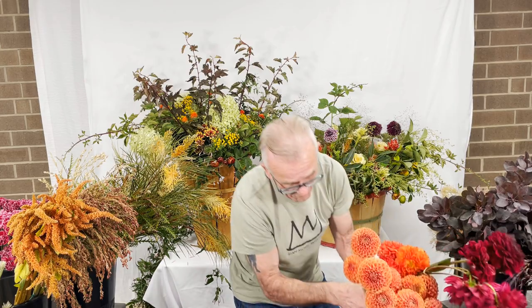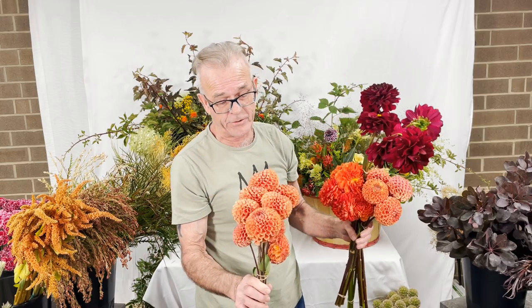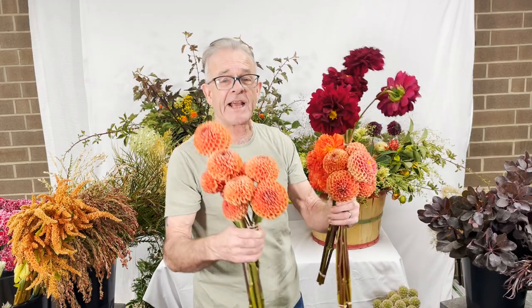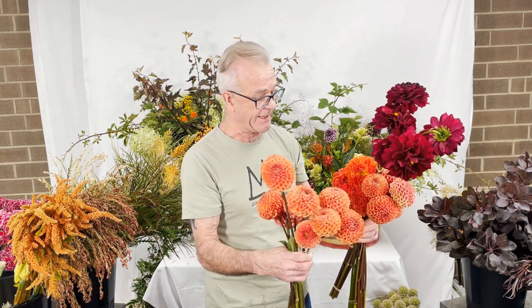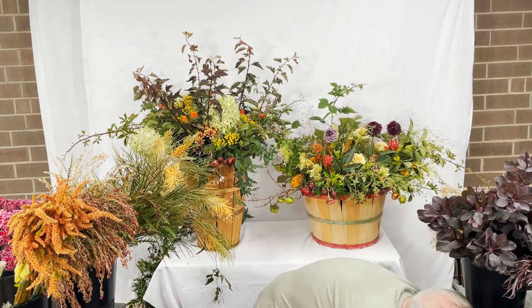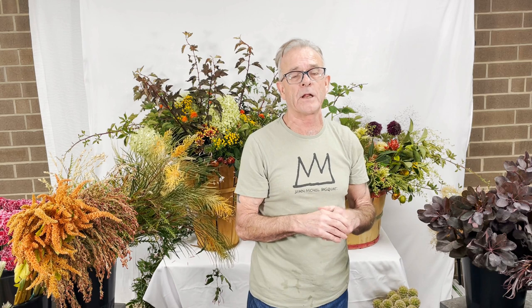These are wonderful dahlias, coming from right here in Charlotte, North Carolina. I love these — they come in all types, shapes, and colors. Just about every one of our locations has a local provider, so do ask for these going into the fall. Dahlias are great, but again, this is another flower better off not in a cold cooler — better off around 55 degrees, as it's also a subtropical flower. They are available until first frost, but we do have a reliable supplier now in Colombia giving us dahlias all the way through Thanksgiving and through the winter and beyond.